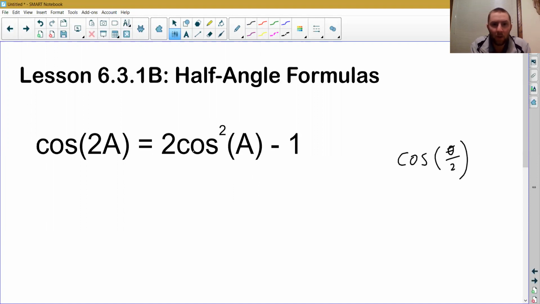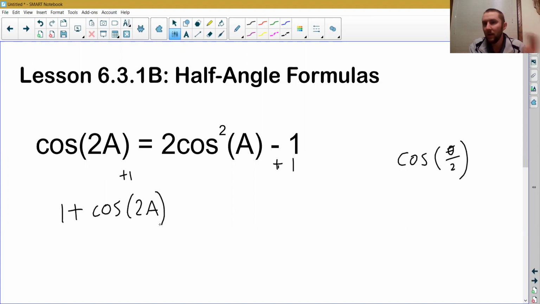So I'm going to solve for cosine squared by first adding 1 on both sides of the equation. I'm going to make this left side say 1 plus cosine of 2a, as opposed to cosine of 2a plus 1. It means the same thing; either way is totally fine. And then, of course, to solve for cosine squared, I also need to divide away the 2. I'm going to do that all in one step. I hope we're okay with that algebra. Divide away the 2, and that shows up by dividing the entire other side by 2.